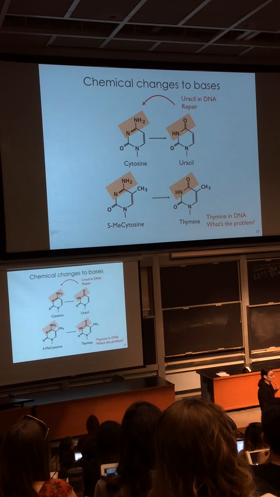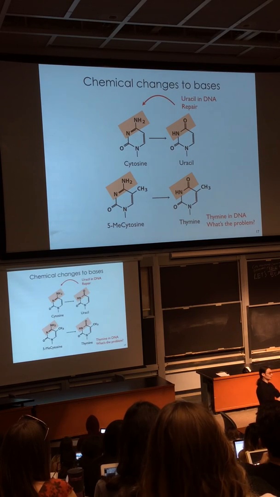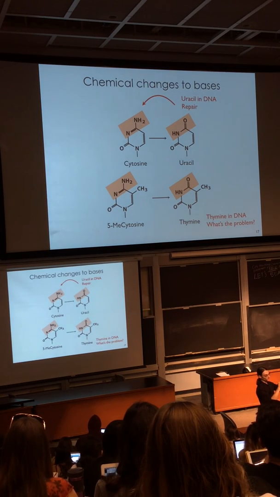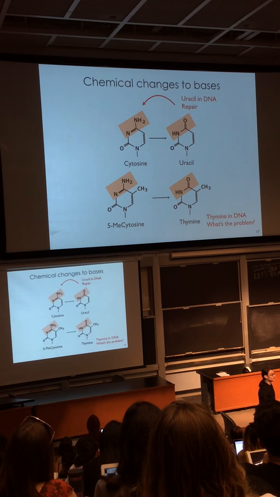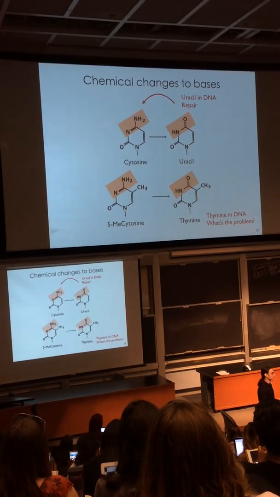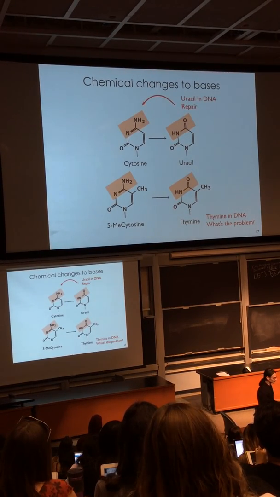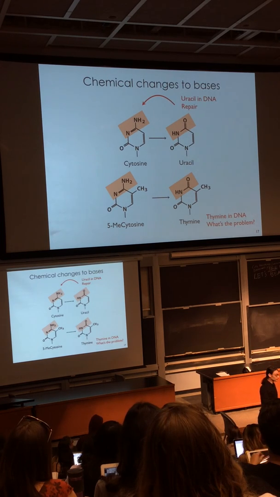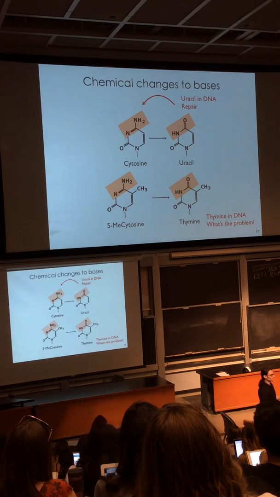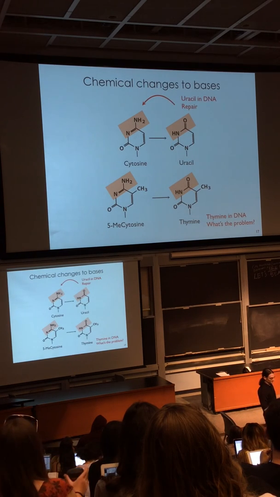So there are still ways that the cell can simply detect a mismatch. If you have a 5-methylcytosine paired with a guanine, and that 5-methylcytosine becomes a thymine, you now have a thymine-guanine base pair, which is not as favored as the cytosine-guanine base pair, and the cell has a more general mechanism to detect mismatches like this and others. But this very specialized and very efficient repair of uracil in DNA can't actually act in this case. So I mentioned that the cell does have a way to detect any sort of mismatch or problem in the base pairing in the DNA double helix.